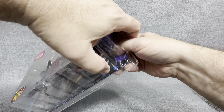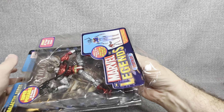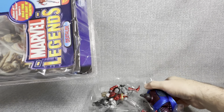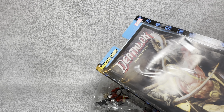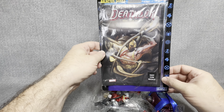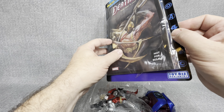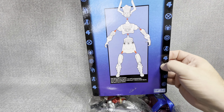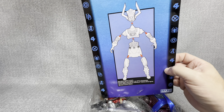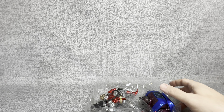I did want to show you this, though. I was going to show you a little side photo I had, but Deathlok is definitely going to be one of the figures that I think is going to be really cool looking in the collection. This shiny red — it almost has a little Iron Man look to it — but we're going to jump right into this. We're going to take our grandpa knife and cut away from ourselves.